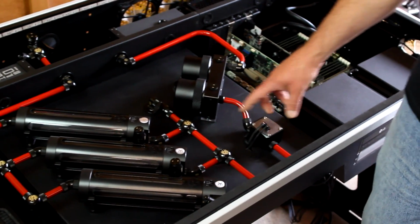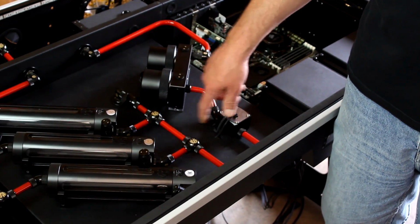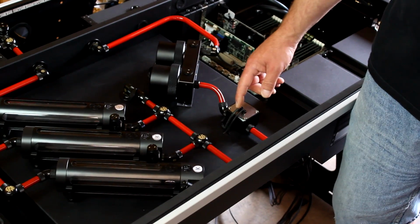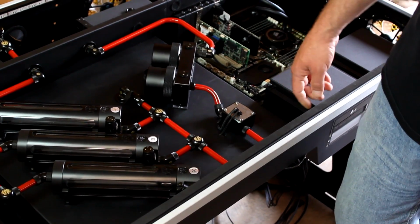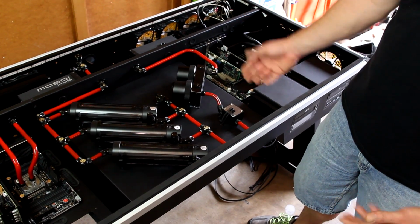And then we have the Aquaero fan sensor, or the flow sensor here. And I have one of the temp sensors, which is on this reservoir, plugged directly into here. And then it's through the Aqua bus straight over to the fan controller. So that pretty much covers the center area. As you can see, it came out pretty good.